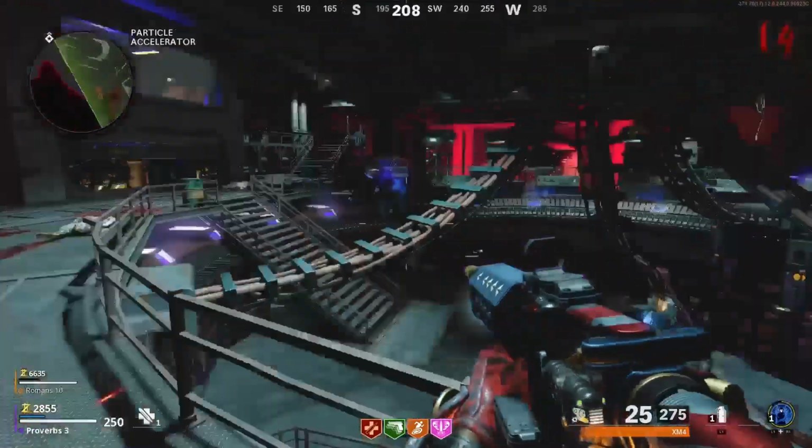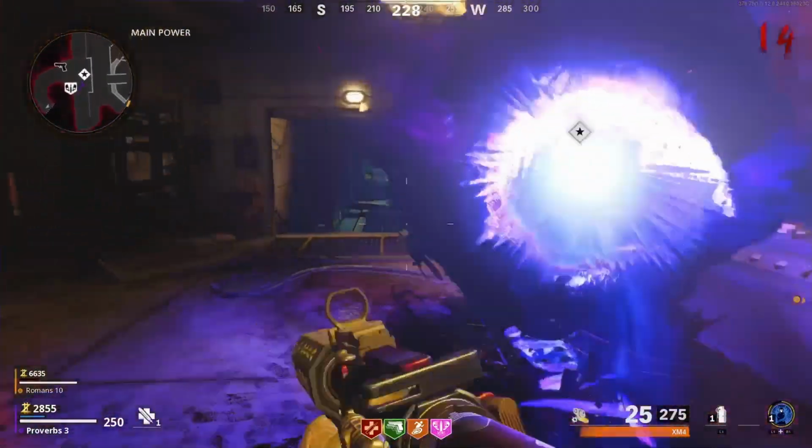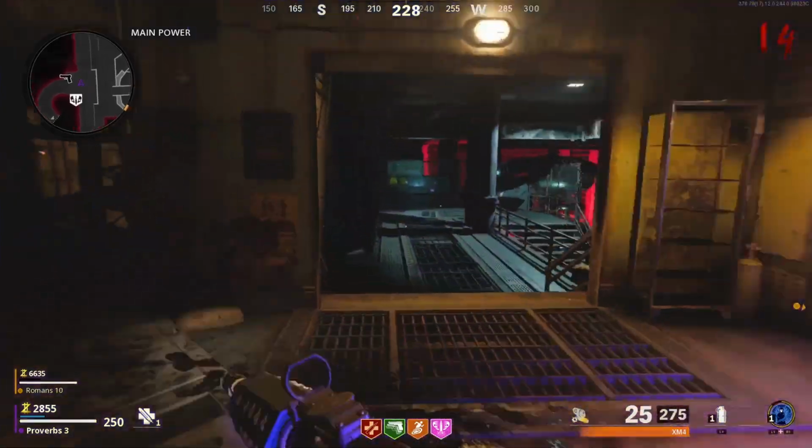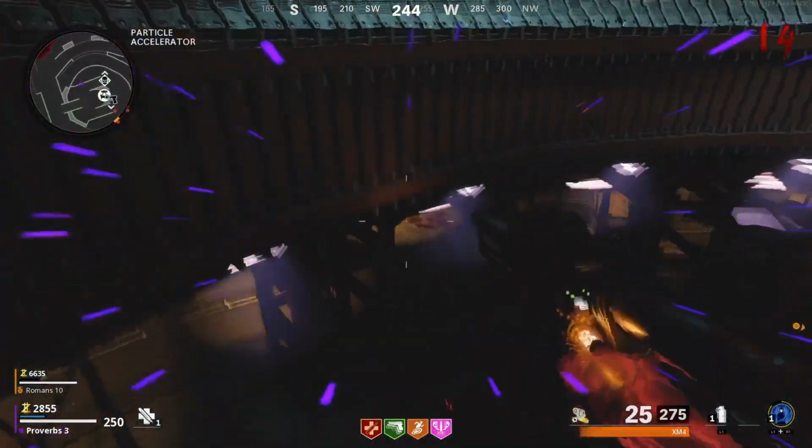This can be done on private, solo, or even in a public match. And good news, no friend is required for this one. Going into the anomaly is not required. I am simply doing this so that you can see the death barrier route easier.